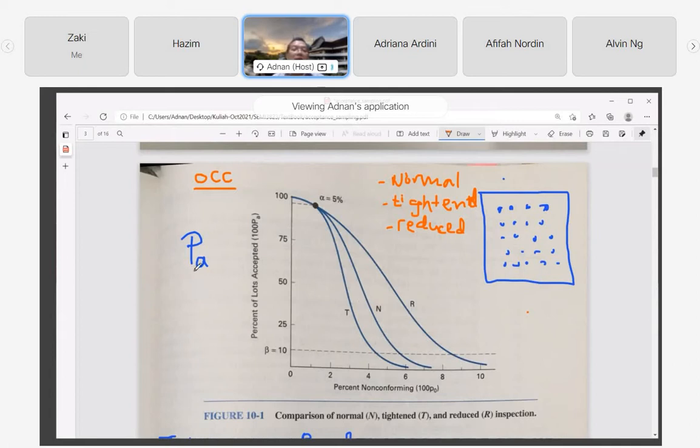So we have probability of acceptance, which is 1 is a perfect acceptance lah. Kalau 0 is perfect rejects. So in between you have 70, any numbers lah, 99, 98 and so on. But in this vertical line, we just put some numbers, 25%, 50%. So this is percent lot acceptance, maknanya probability of acceptance lah.